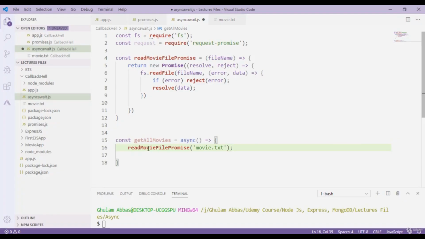Let's now use the await keyword with it. I simply type here await and store it in a variable called query. So we have just called the promise here, stored it in this query variable, and also used await here. Now what this await is going to do is pause the process and wait until this promise is resolved or rejected. So await stops here and waits until this promise is completed and then stores that result in this query.